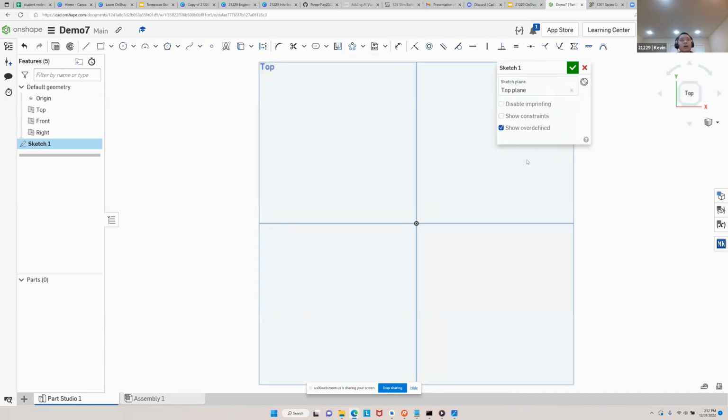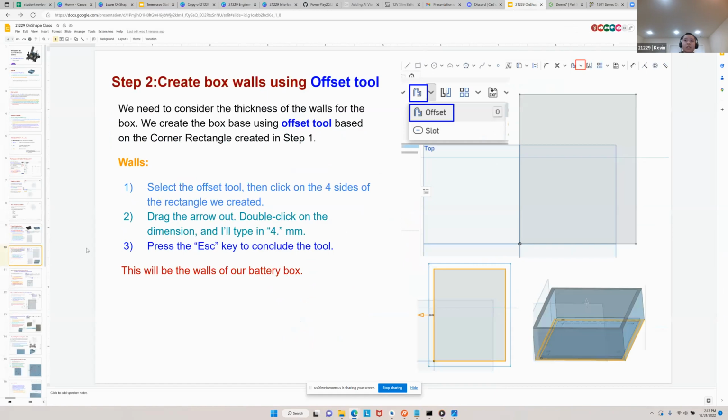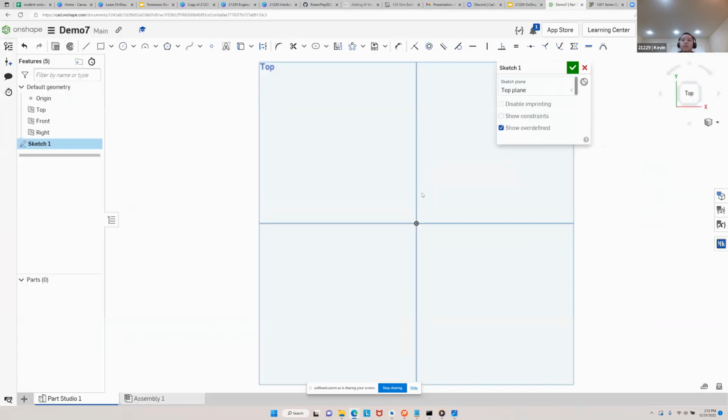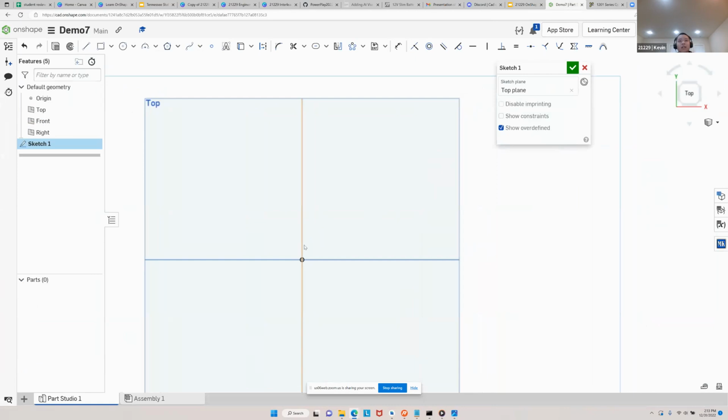Also, I believe Tara posted our Google Slides link, and our Google Slides has detailed instructions. So hopefully, if you have some questions, you can refer to this. So I'll give everyone a few seconds to be orienting at this position.